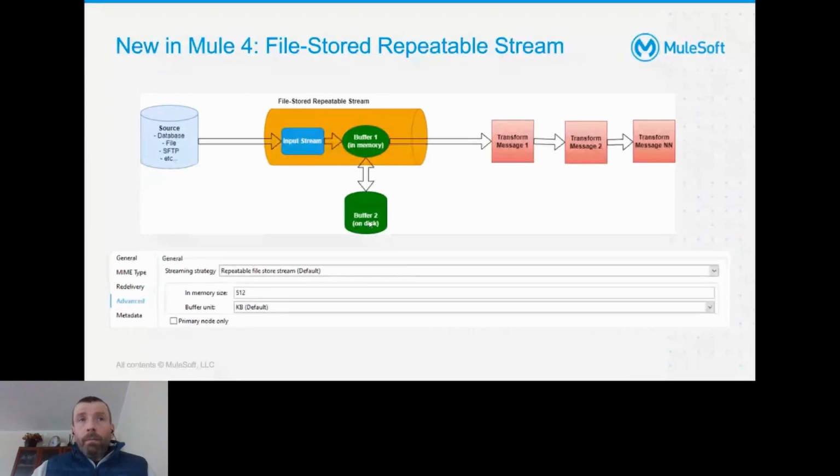There's only one meaningful parameter apart from selecting the buffer unit. It is called in-memory size. Again, this in-memory size is 512 kilobytes, and until the data fits in this memory, no additional actions are done. But if we are exceeding this size of the buffer, then the data is stored on disk.